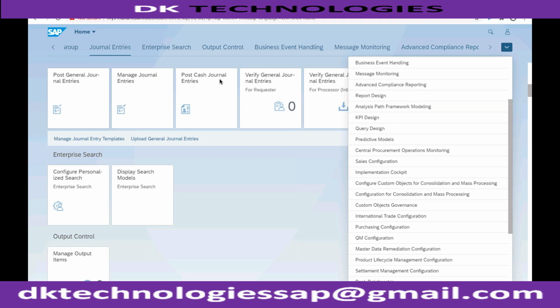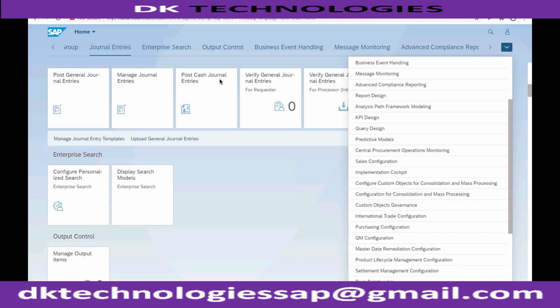So my recommendation would be, Deepak, don't get confused with cloud at this stage, because irrespective of whether it is on-premise or cloud, standard functionalities are the same. So whatever we will be doing in FICO, in MM, in SD, ultimately everything has to be configured and used using the transaction codes or maybe using the SAP FIORI screens. So the first thing is we need to understand the end-to-end business processes. These end-to-end business processes will work on-premise and also on cloud.